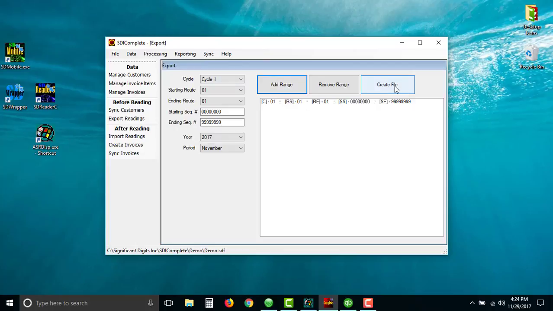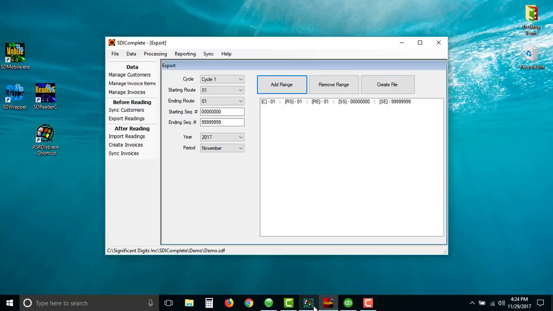Now, for our demonstration purposes, we're going to use a Workabout Pro handheld to collect the meter readings. So when I click Create File here, it is going to push the data down to the handheld for the handheld to build the data, get it set up, and allow the meter reader to collect their readings.